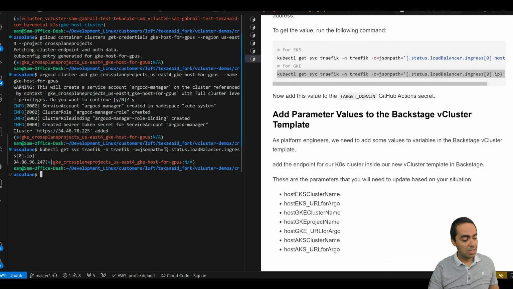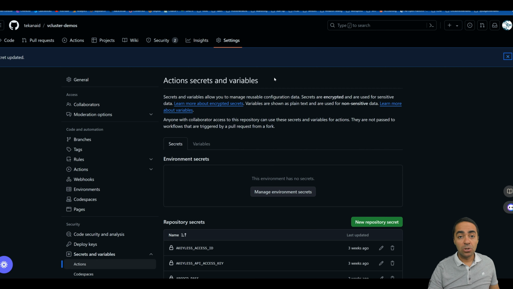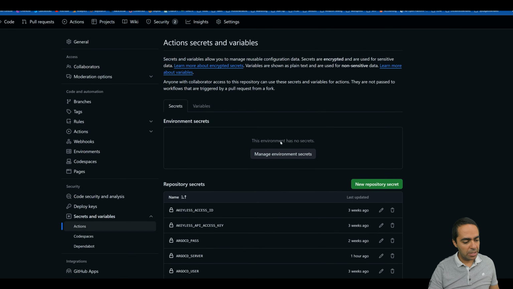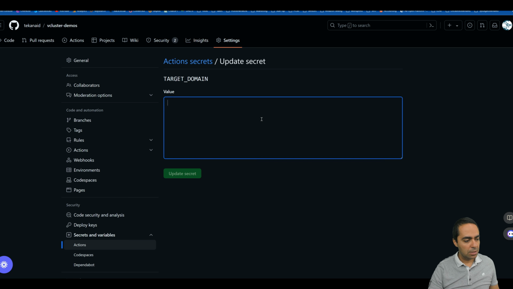In case of GKE, it gives us an IP address, so we're going to use that IP address in this case. So let's go ahead and update that in our GitHub Actions settings, under Settings, Actions, under Secrets and Variables. And now we want to update the target domain with that IP address that we put in here.